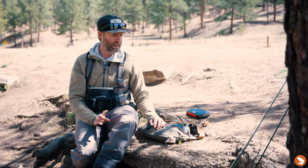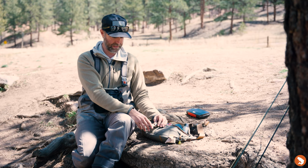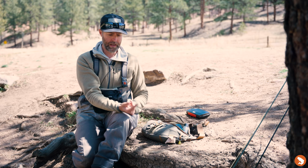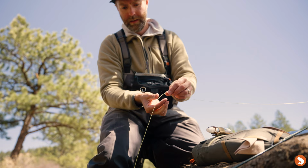The other thing that I really, really make sure to do religiously is use my floatants to the best of my ability. One of the things I start with before I even grease a fly is I take my Dry Magic here, put some between my index finger and thumb, and take it from the end of my fly line and run it all the way down to that last knot before I have my slack leader.